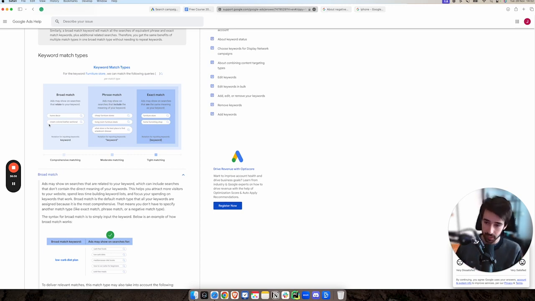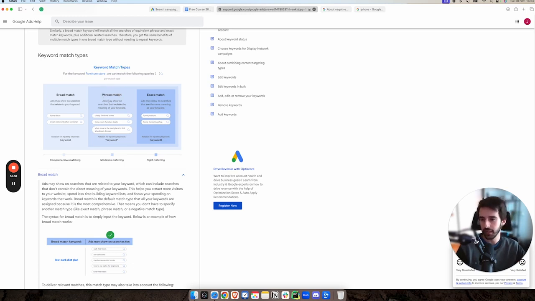So if you're a beginner, if you're not sure what you're doing, if you're just getting your first experience with Google Ads, I would stay away from broad match entirely, okay? Because it's dangerous. When you know a little bit more about keyword search volumes and what keywords to go for and how to protect yourself from spending too much money, then you can start playing around with broad matches. But initially, I would just recommend you stay away from this.